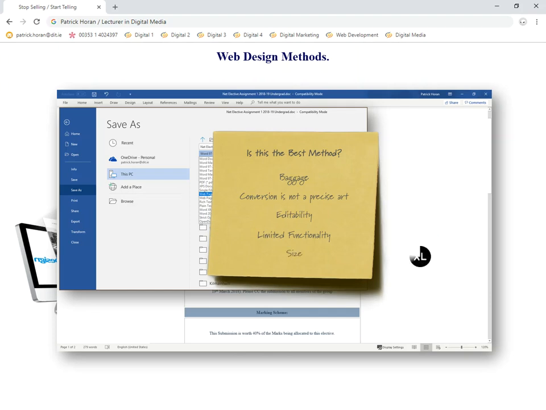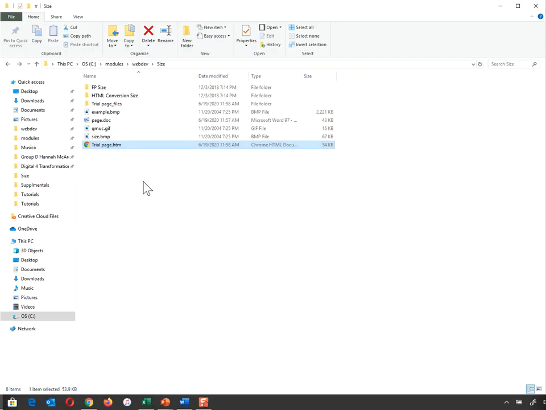The last one is size. And I put out a little icon there saying extra large, okay? I'm just going to jump back out to my folder here a second, and in my folder, I'm going to jot down these couple of figures. So there's 54 kilobytes. The page created is 54 kilobytes, okay?